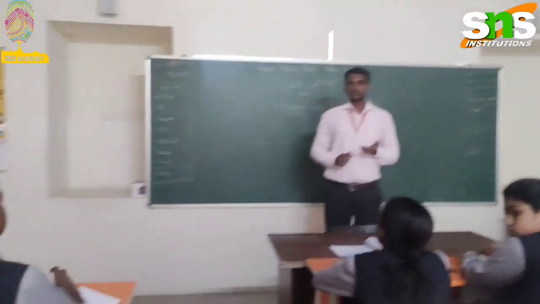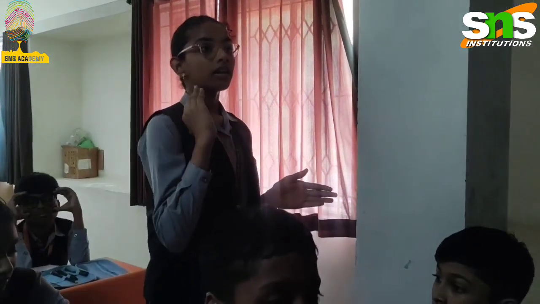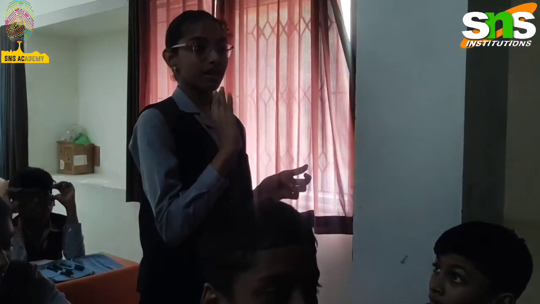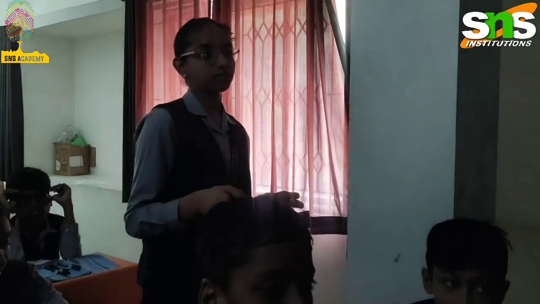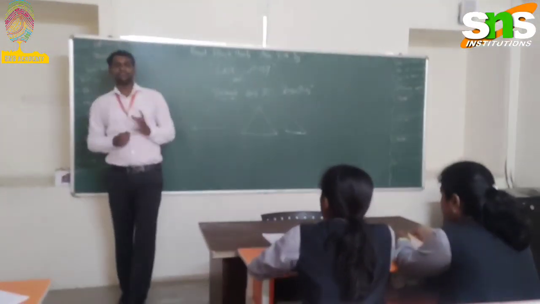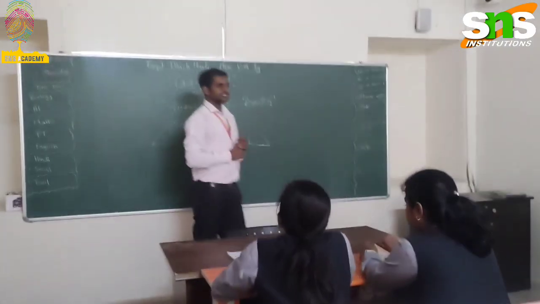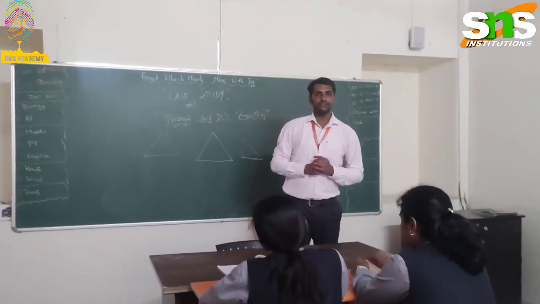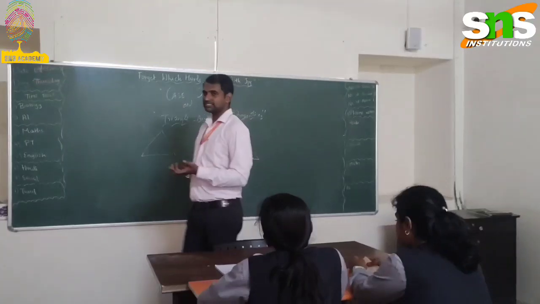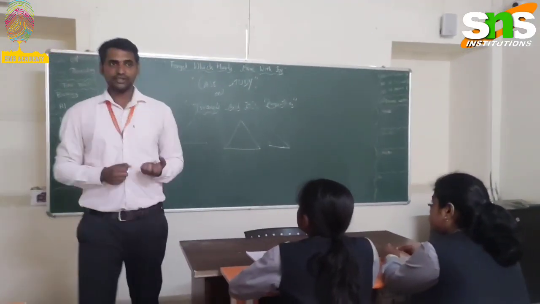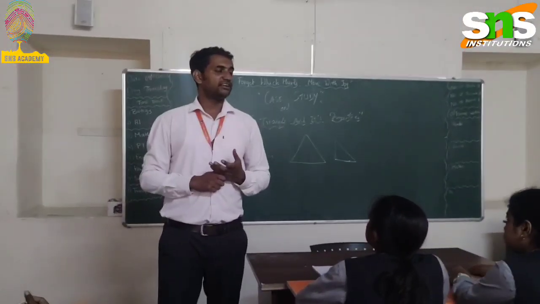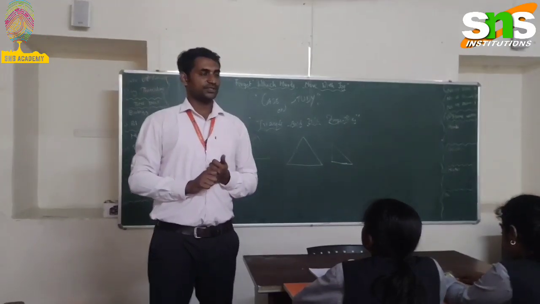A triangle is based on sides and angles. The angles are acute, obtuse, and right angle, and the sides are equilateral, isosceles, and scalene. Very good. So now we have considered the types of triangles based on their angles also, and we know that equilateral means sides are equal. And we spoke about a right angle and an obtuse angle, isn't it?